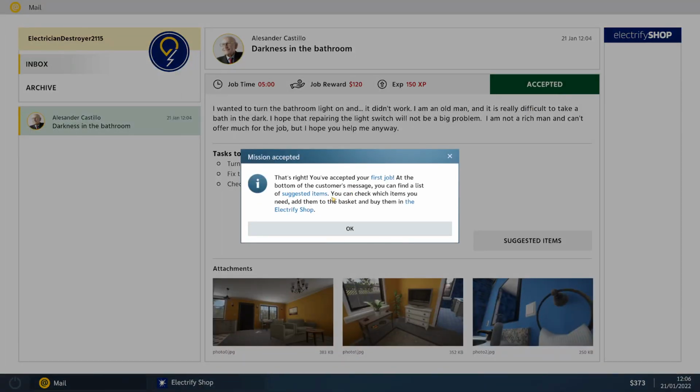That's right. You've accepted your first job. At the bottom of the customer's message, you'll find a list of suggested items. You can check which items you need, add them to your basket, and buy them in the Electrify shop.